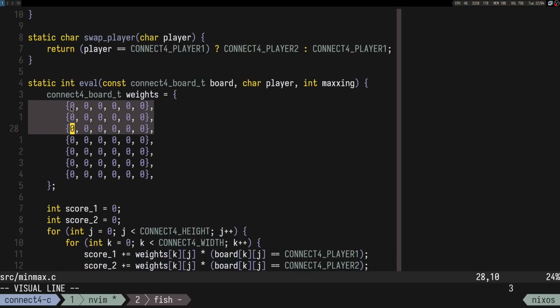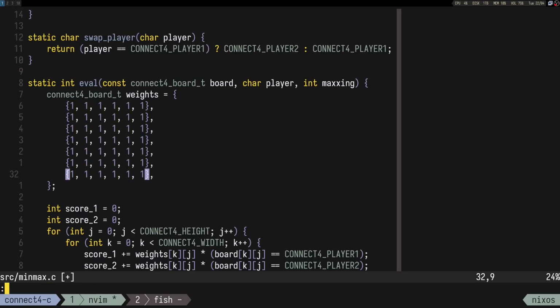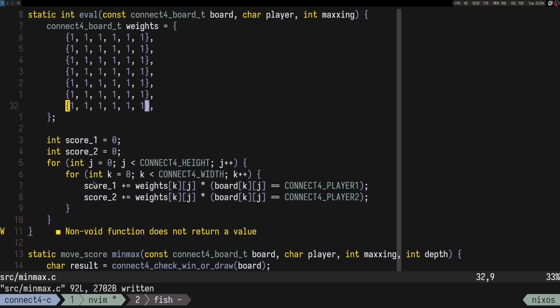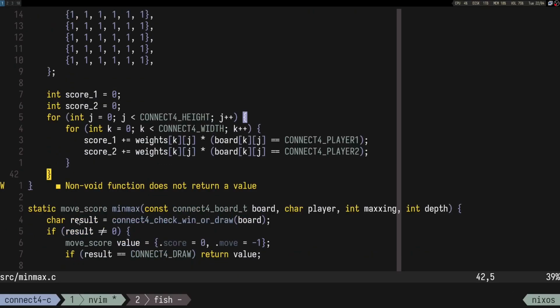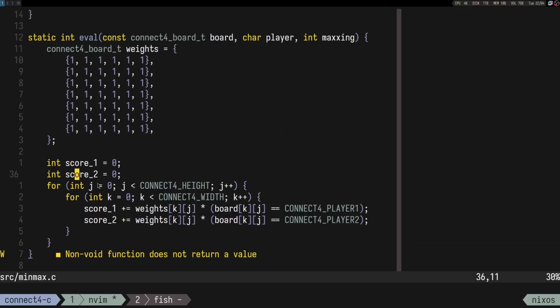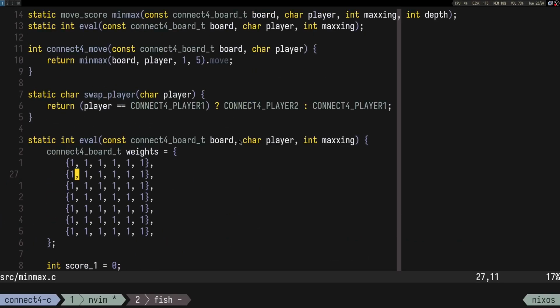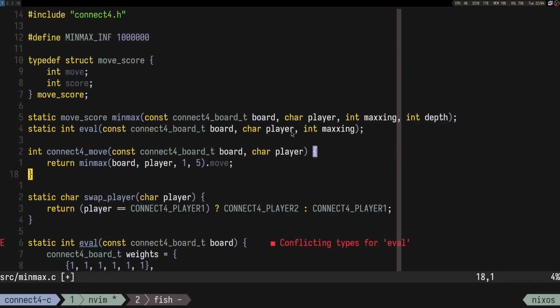Maybe it could be all ones, as a matter of fact. Let's make them all ones. Why not? So here we get the score for each player, and maybe the score is going to be from the first player's perspective, so we don't need these things here.